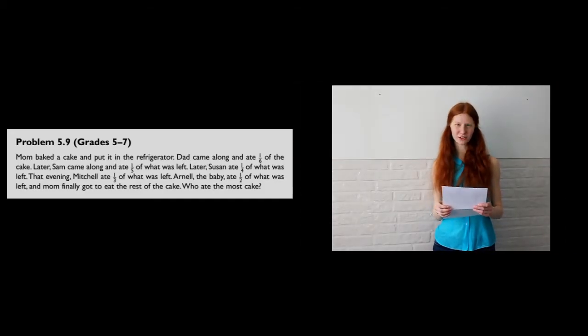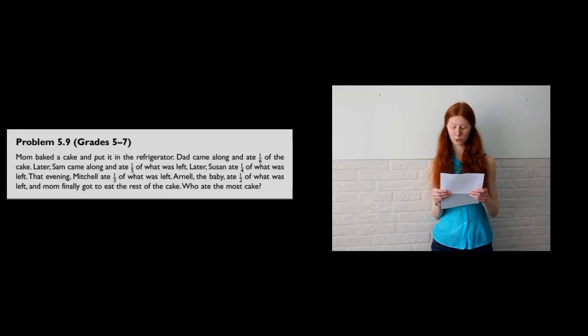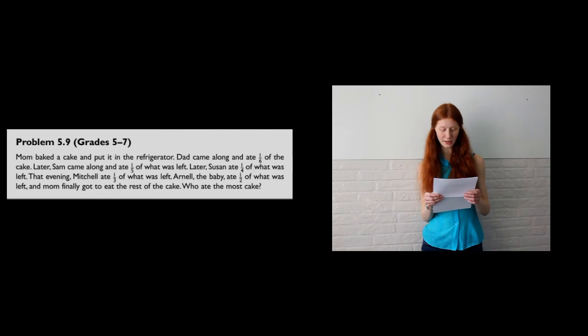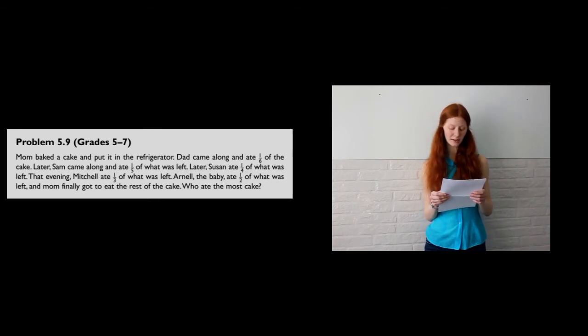So let's move on to a problem. Mom baked a cake and put it in the refrigerator. Dad came along and ate 1/6 of the cake. Later, Sam came along and ate 1/5 of what was left. Later, Susan ate 1/4 of what was left. That evening, Mitchell ate 1/3 of what was left. Arnold, the baby, ate half of what was left. And Mom finally got to eat the rest of the cake. Who ate the most cake? Try to solve the problem yourself.